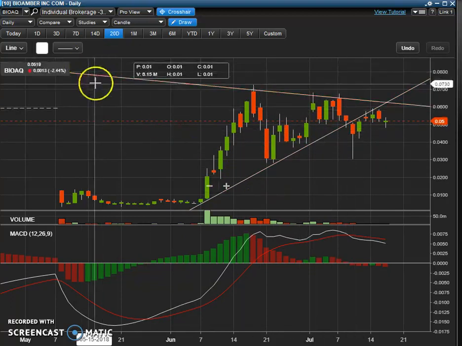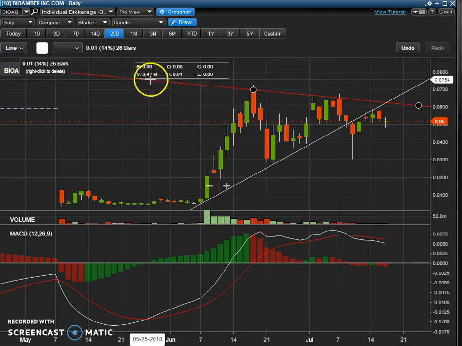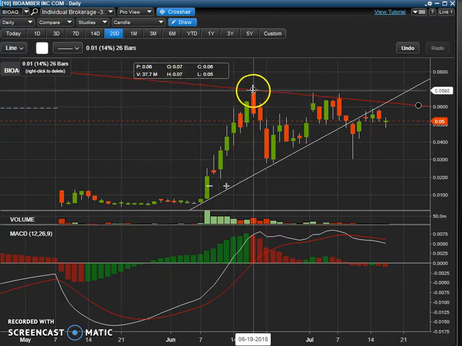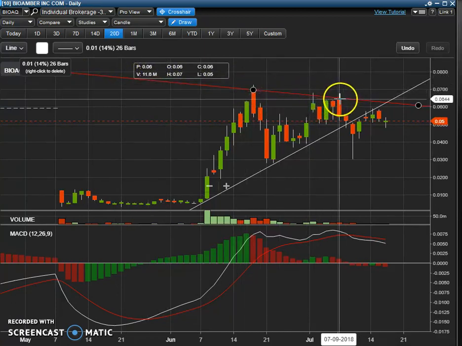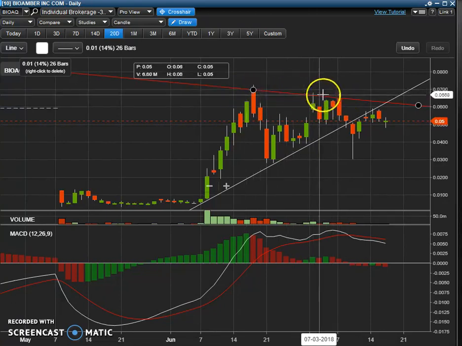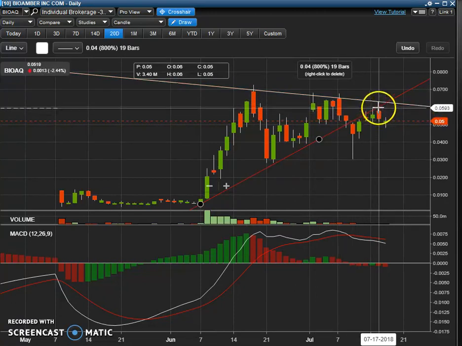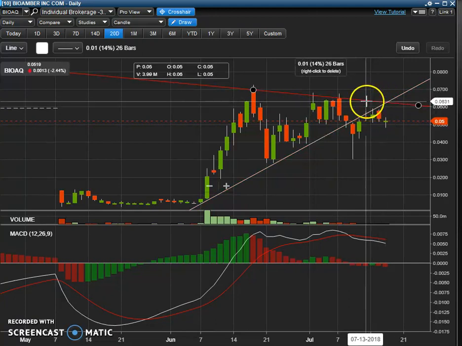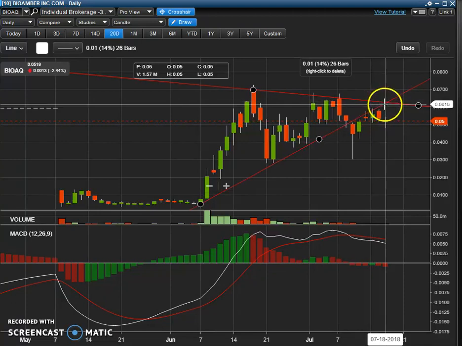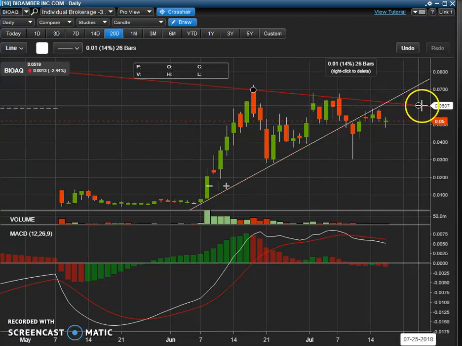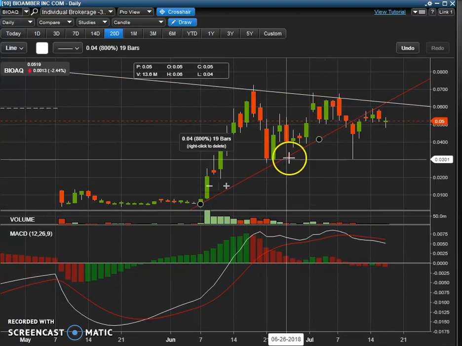As you can see, let's first start with this downtrend right here. You see this downtrend start out right here, and then it confirmed further resistance at roughly 6.5. This was 7 cents, and this was 6.5. And then we had this resistance right here. But as you can see, it's still way below this trend line, this downtrend over here. But before I get further into this downtrend moving forward, I want to focus on this uptrend line.